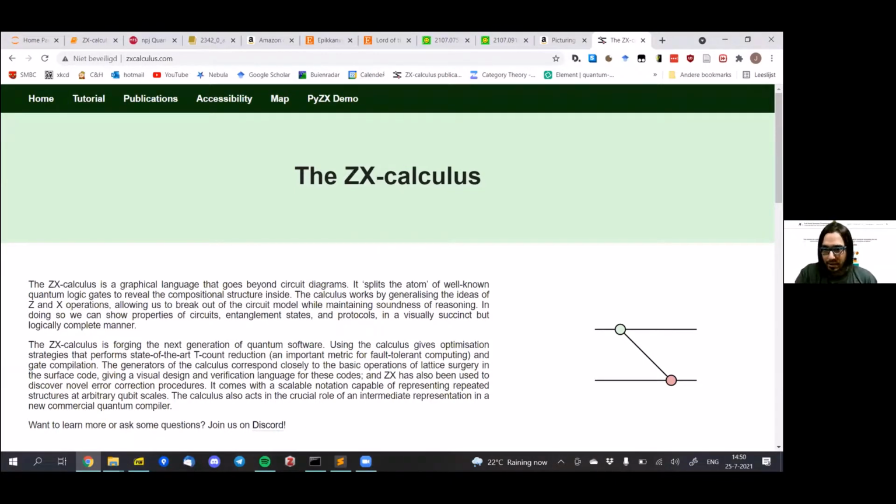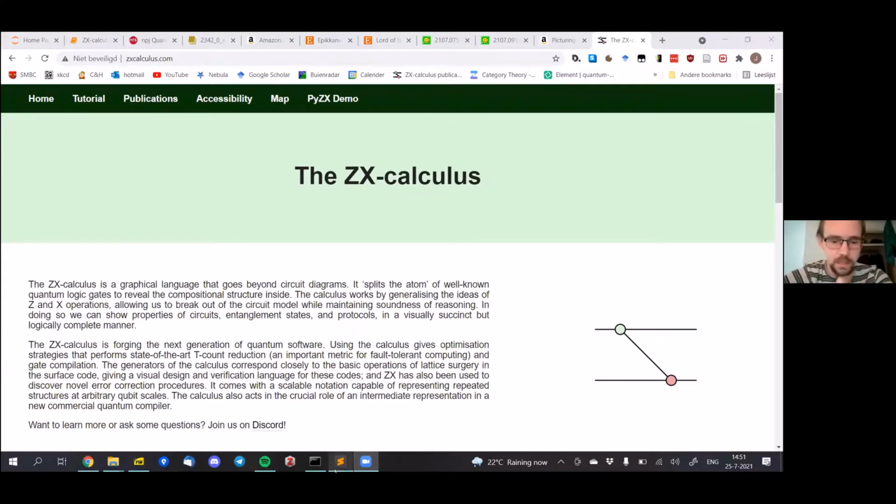All right, I think we have our first question. The question is, is there a manual to learn more about how to reduce circuits using ZX calculus? I believe that your resources somewhat explain that, but if you'd like to take a go at it.